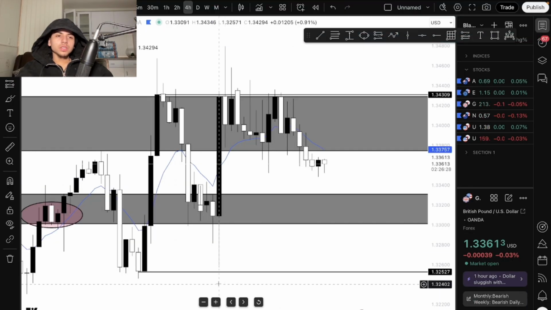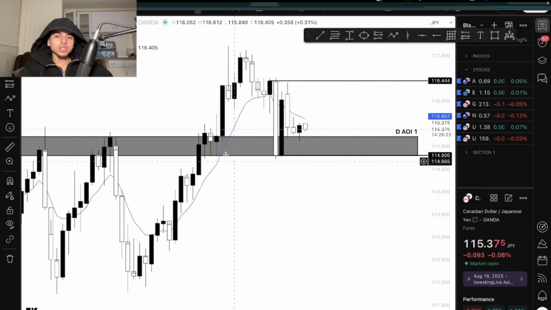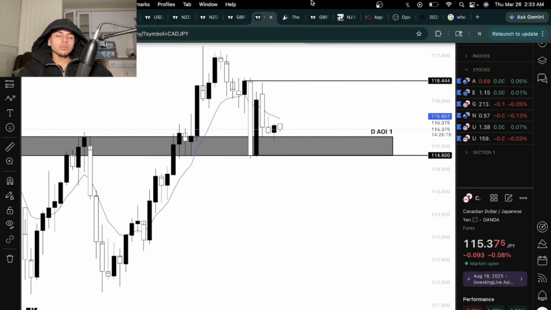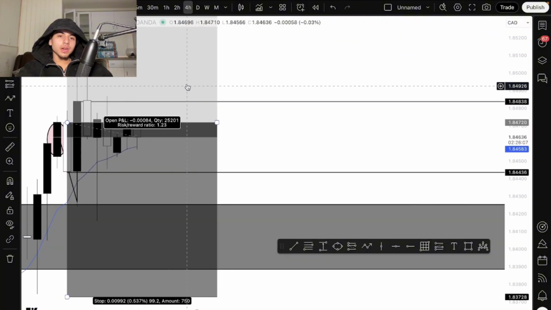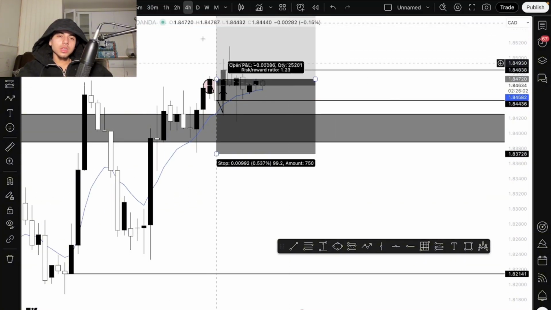Then we have GBP USD. I also lost some interest in this. No more interest. I'm not interested. No longer interested. And on this one, I'm still waiting for an engulfing candlestick, which by Thursday is too late. So, no longer interested. So I'm currently interested in my pair, GBP CAD. Let's see what happens by tomorrow when the volume is up, right now it's like 3 a.m.